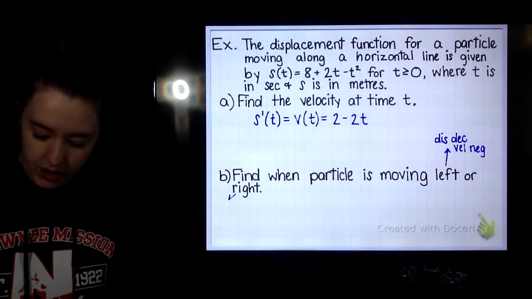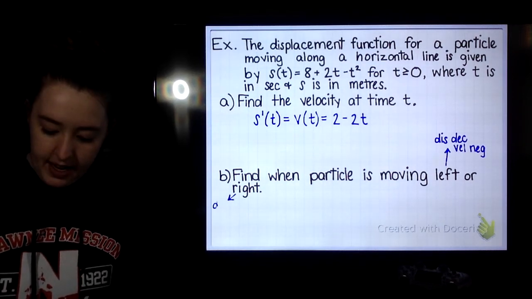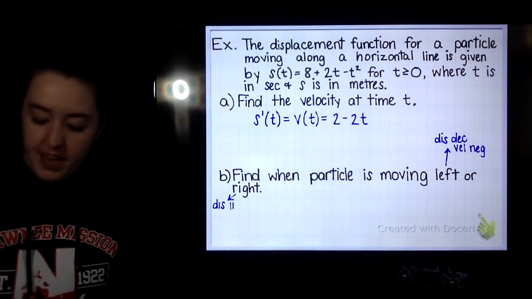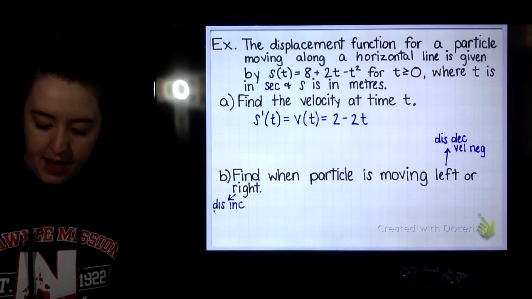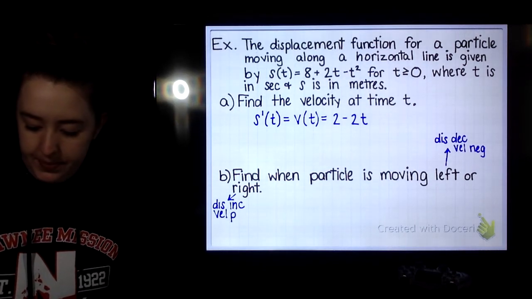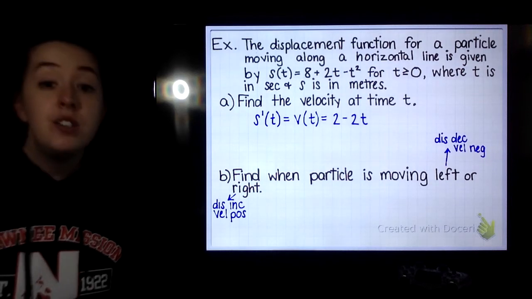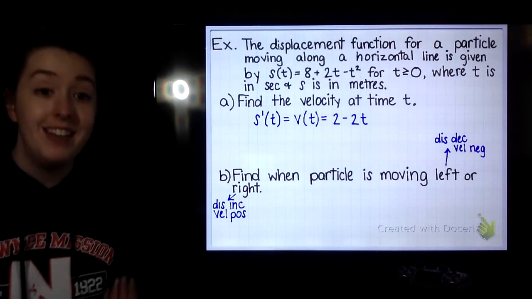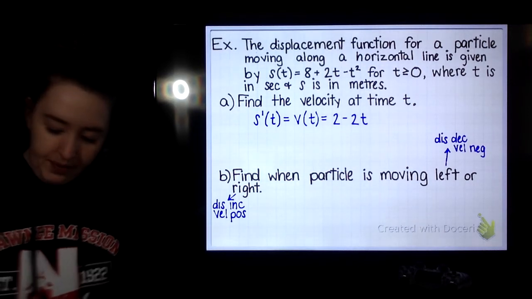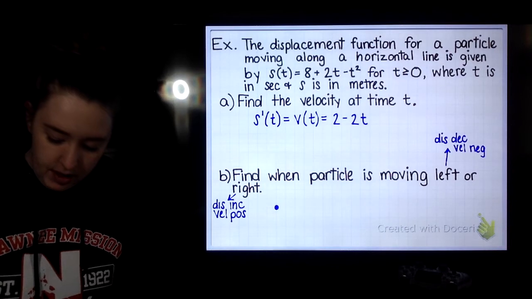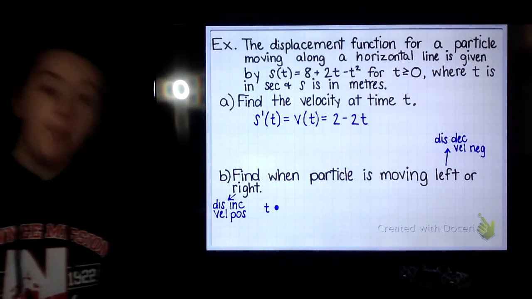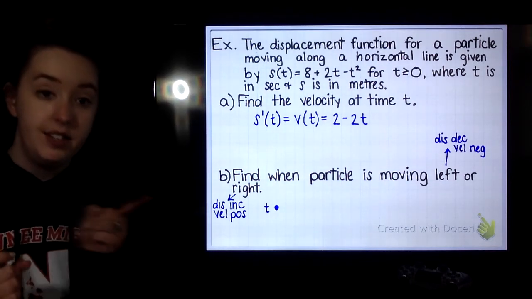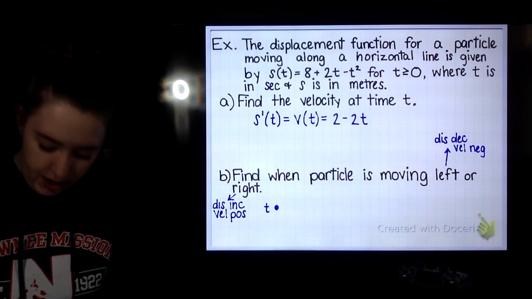Conversely, to the right, that means that my displacement is increasing. And if my displacement is increasing, that means that my velocity is positive. So how do I know where velocity is positive or negative? We want to go ahead and make a sign chart. So remember, my t values start at 0, so I'm not going to have a line with arrowheads on either side. This is going to be more of a ray situation.